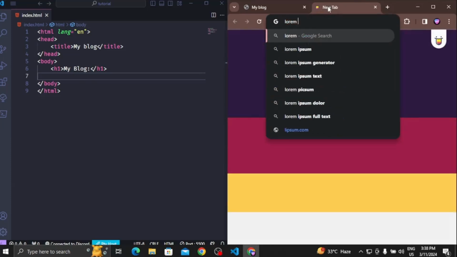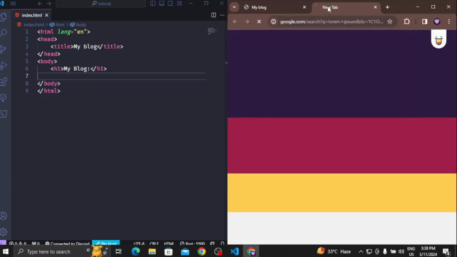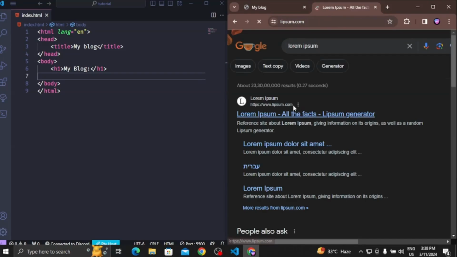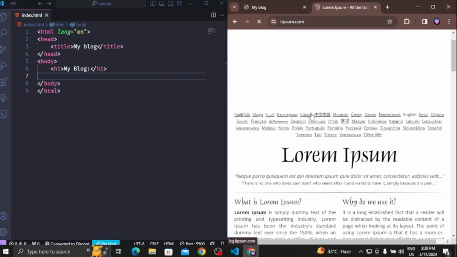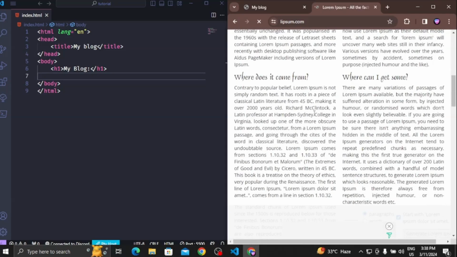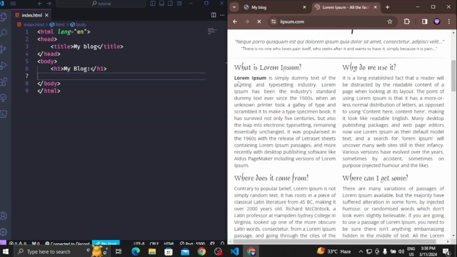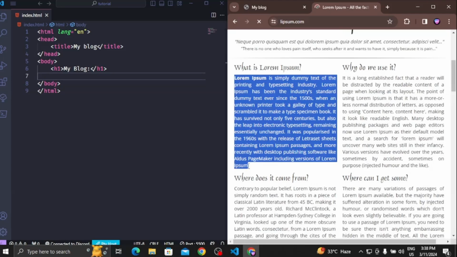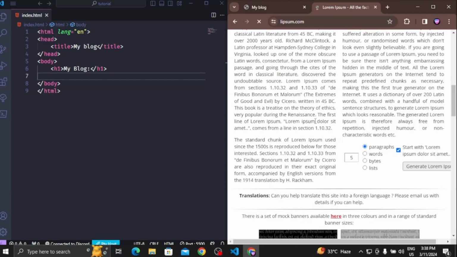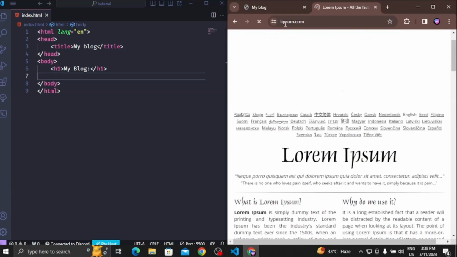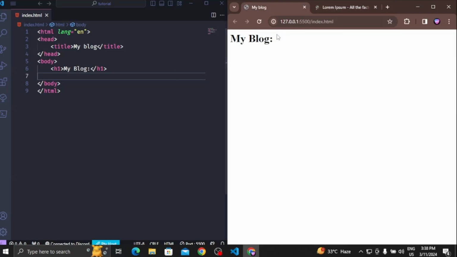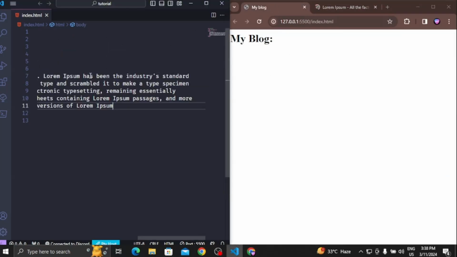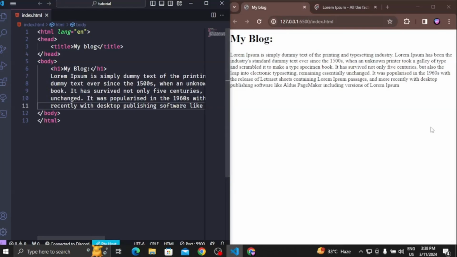And now we can write something like our introduction. I'm going to generate some text. If you're wondering what this lorem ipsum text is, it's basically a demo text we can use for debugging purposes. In HTML, I'm just going to copy this. If I paste it, I can see that it just appears here.